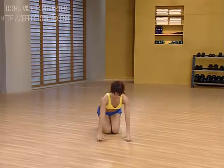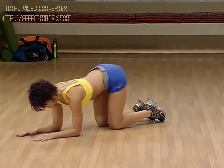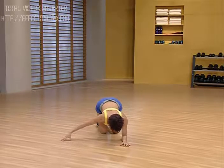Kneeling leg lift. Come to all fours with knees under hips, elbows under shoulders, and palms on the floor. Reach your left arm out to the side and balance on your fingers for support. Pull in your abs, draw your shoulder blades on your back, and lengthen your spine.